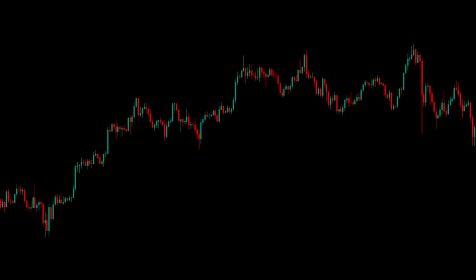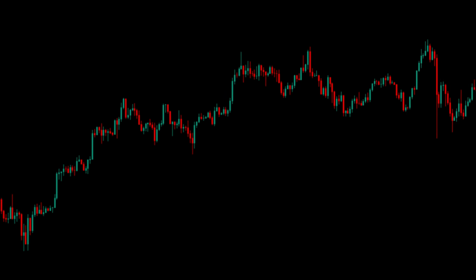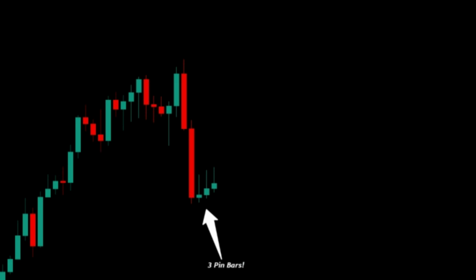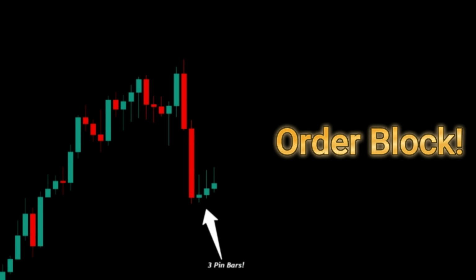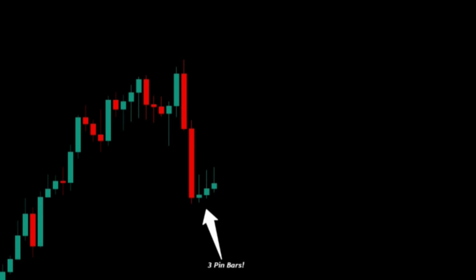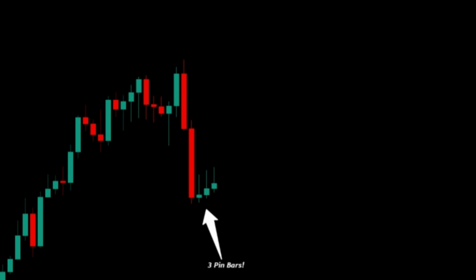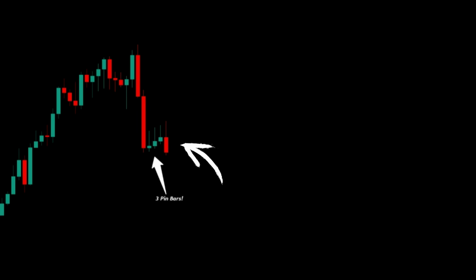I came across this pattern after years of studying price action, and I've named this one Indecision Clusters. From time to time, you may see 3 or more pin bars and shooting stars appearing side by side in a trend. So many traders just ignore them. However, they can often act as significant order block areas in Forex and stock markets. Besides, from my experience, some traders interpret these formations as a sign of increased institutional activity, although there is no way to know exactly who is behind these orders. Right after you spot such an indecision cluster, there is a confirmation candle that can provide trading opportunities.